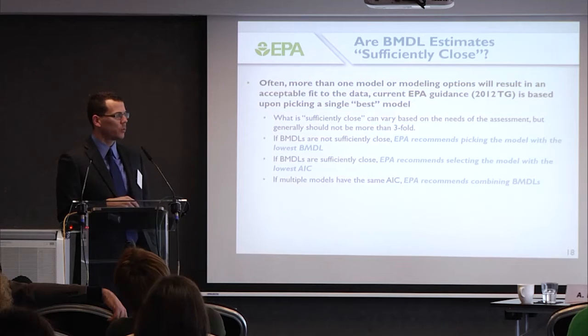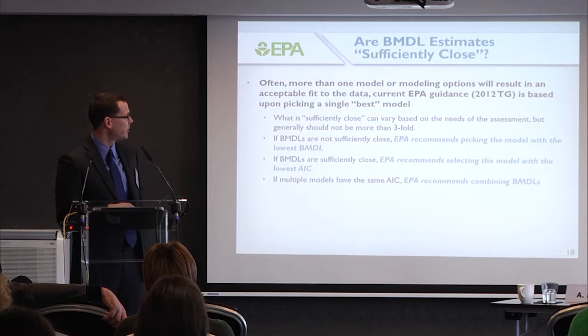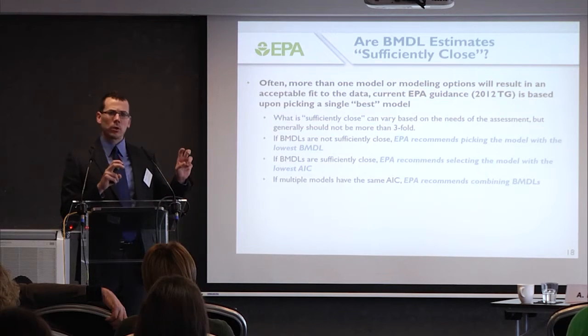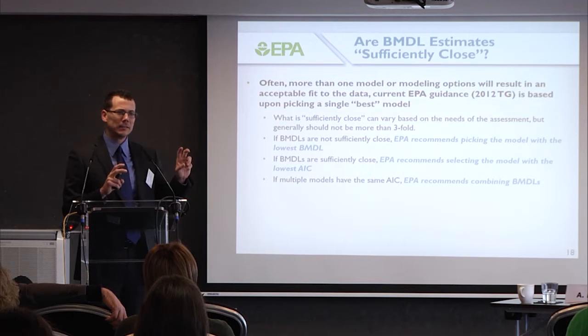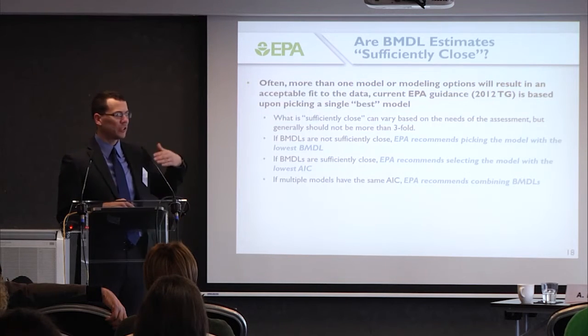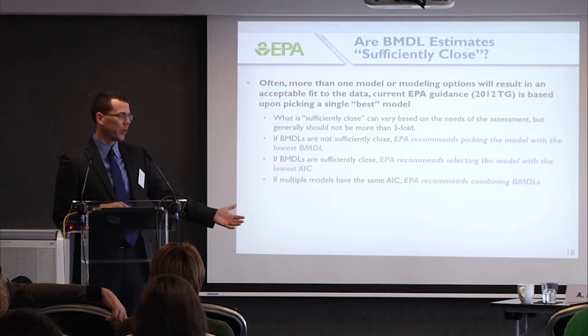The central question is determining whether or not the BMDLs of all the adequately fitting models are sufficiently close. And "sufficiently close" is what we call a weasel word. It doesn't mean anything. It's not intuitive, and it doesn't point someone to a good final answer. What is sufficiently close for one risk assessment might not be sufficiently close for another risk assessment.